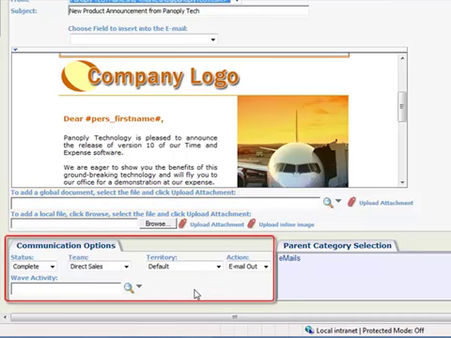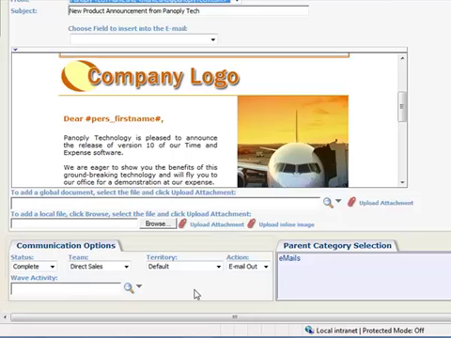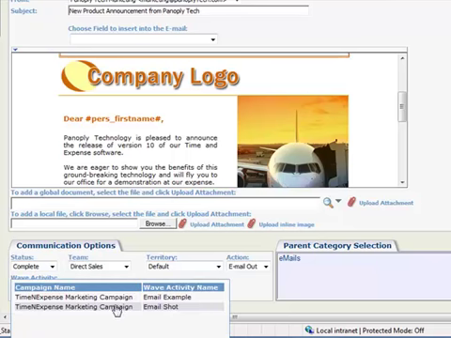Under the Communication Options panel, these selections are configured automatically, but you can amend them as necessary. We mentioned earlier about including the mass email in a marketing campaign, and the Wave Activity field is where we make that association. We'll take a shortcut to find the wave activity by entering %, which means contains, and we'll type email, then hit the finder and make our selection.